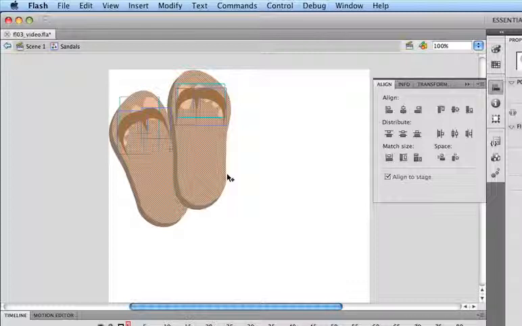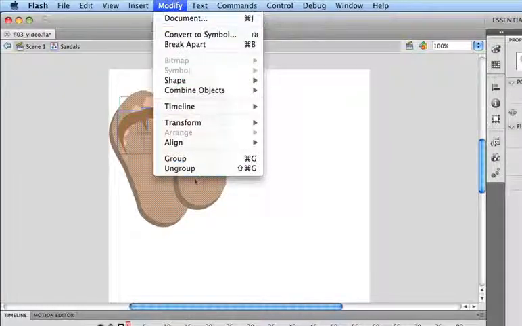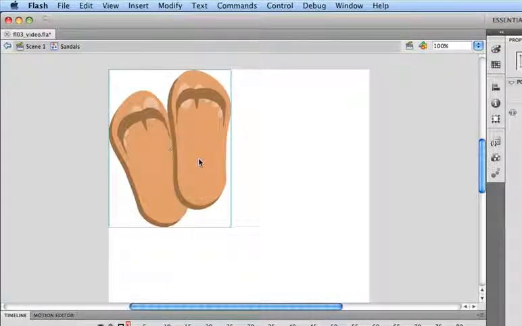Now, the first thing we're going to want to do is group our graphics. If we have complex graphics like we see here, composed of drawing objects, groups, and mergeable shapes, we're going to want to group that so that all of those graphics get put together nicely in one bounding box. So with all of the graphics on your stage selected, go up to Modify and choose Group. And you'll see that helps us out a little bit by drawing a bounding box around the graphics and also grouping them together so they can be moved as one piece.